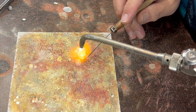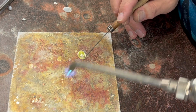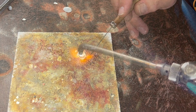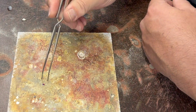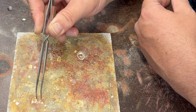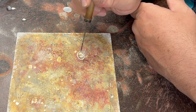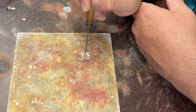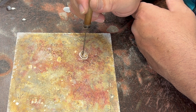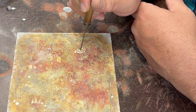When this stuff starts to boil and evaporate, sometimes it moves the bezel around, so I'll try and push it back into place if it moves slightly. Let's throw a few pieces of solder in there, some left over from before here. I don't need that big a piece. I usually solder bezels from the inside, especially when I'm going to have something sticking out from the outside like this. That way any kind of solder mess you have is inside under the stone.